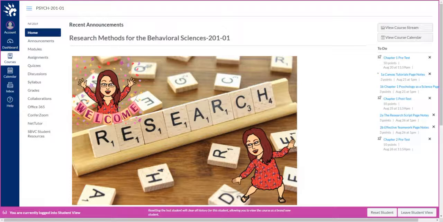I'm going to be using this website to help me in this course with all sorts of things, like providing resources for you, giving you all textbook materials for free, communicating information quickly and easily, and collecting assignments so you don't have to print out a bunch of papers to hand in to me. Anyway, I just wanted to take a moment and give you a super brief overview of where to find things in here. There will be a page later on that goes into more Canvas basics, so this is just to get you started. So let me give you a quick tour.